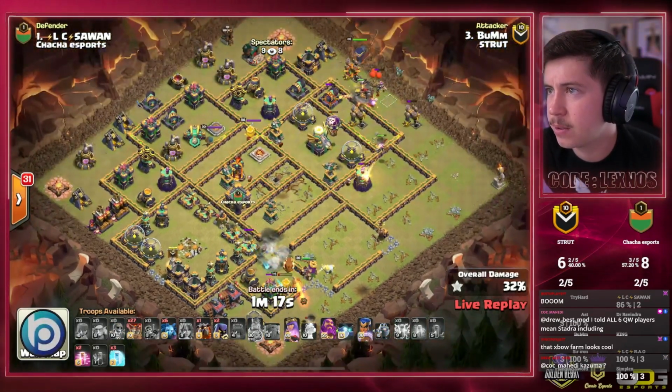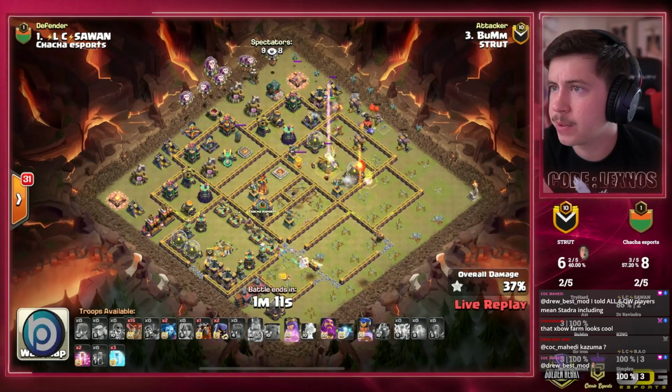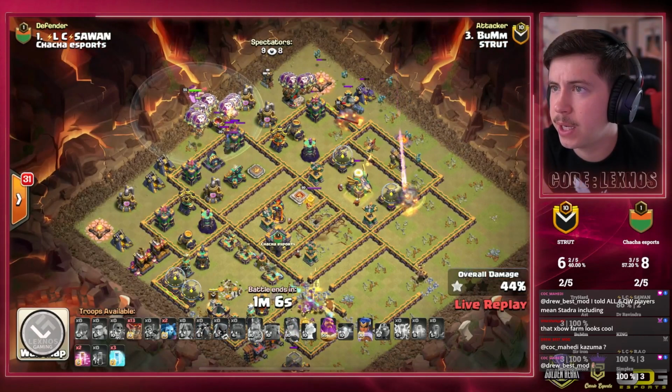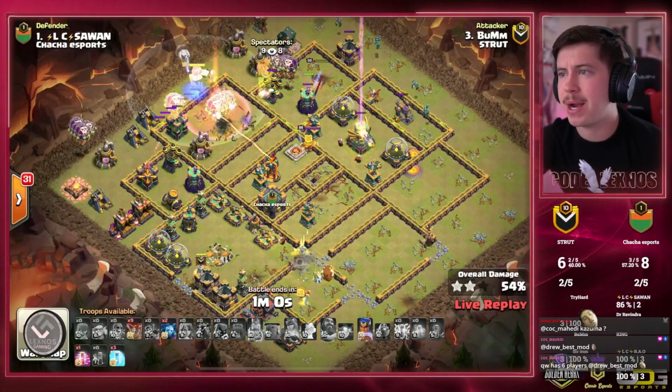Royal Champion on the top side as well. Gary with the Lalo from the top left side of the base. Drop your Warden. There you go. Headhunter, Hound, Warden ability right away. Haste spell is in. Dragon Rider still working on the Eagle, but two Builder Huts are repairing it.